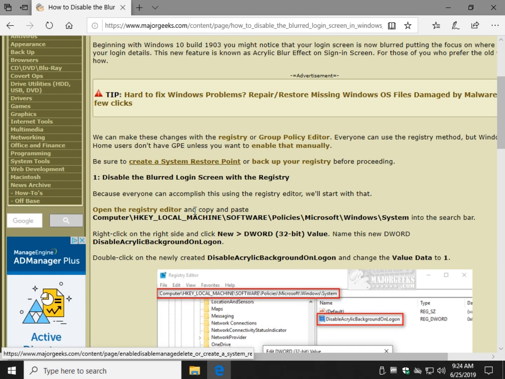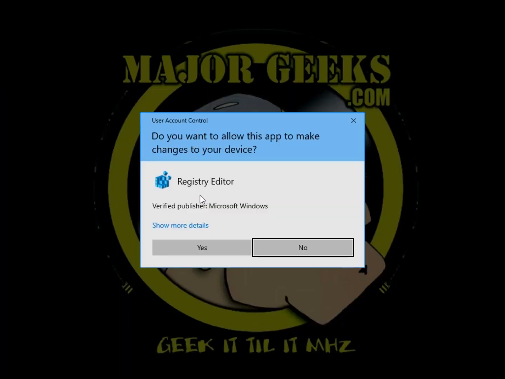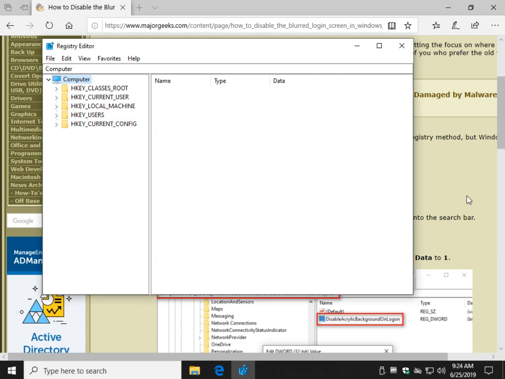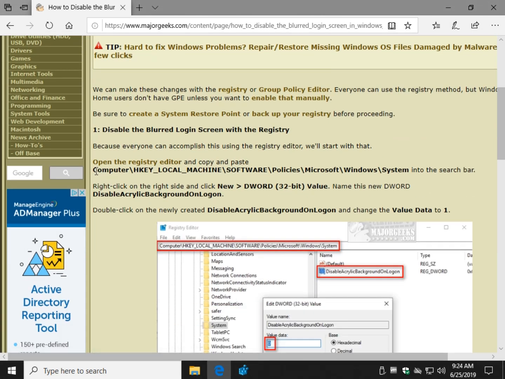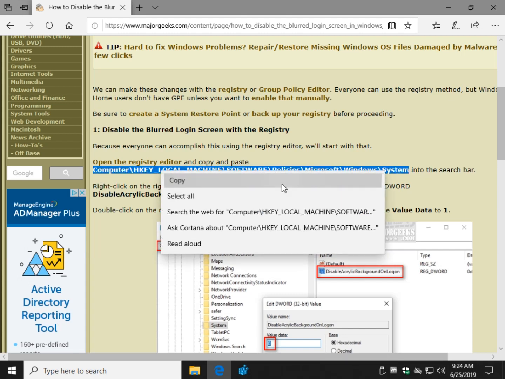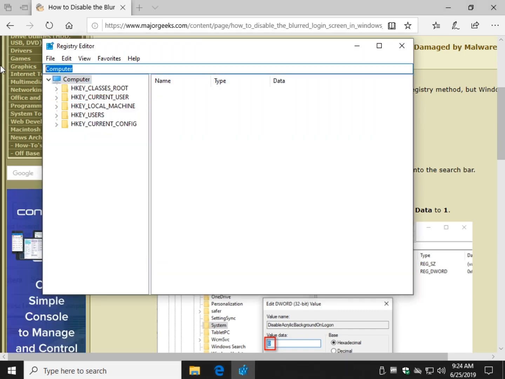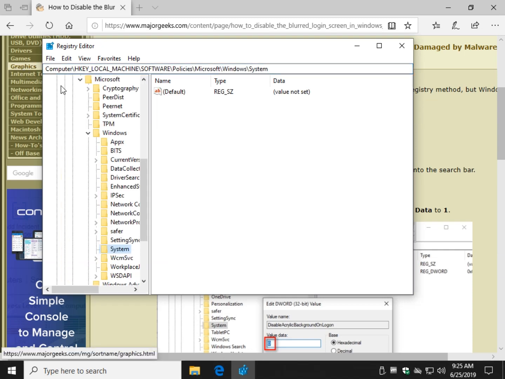So let's start by opening up Registry Editor. We'll do the Windows key plus R and type in regedit, just like that, and press enter or OK. What we want to do is navigate to the right spot. This guide will be linked in the description. Just highlight that path in bold, right click and hit copy, and type that in here. Control V. Don't make me look bad. There you go, and that brings us to System, right where we want to be.